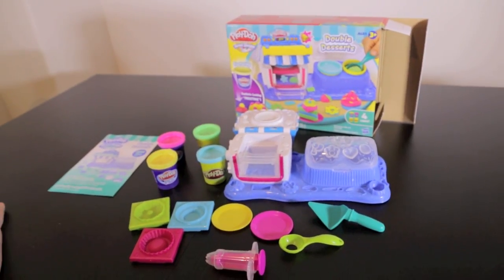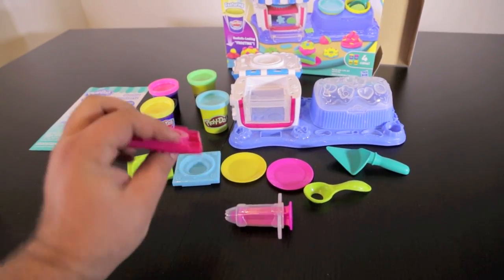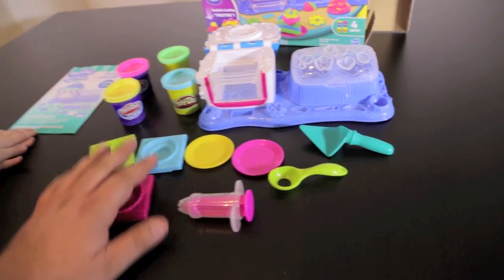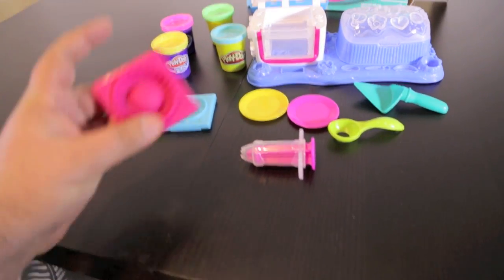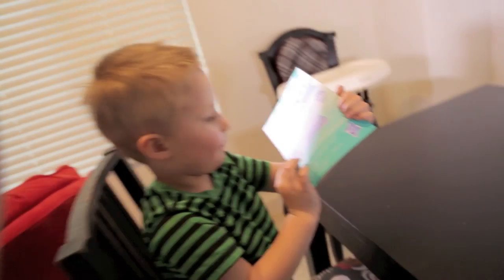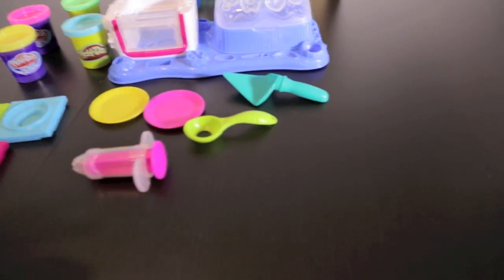Okay, so now, this is actually kinda cool. They have different stamps, templates, whatever you want to call them, molds. Let's say molds for the Play-Doh. And we got 3 of those. Looks like we have one for a bundt cake, one for a cupcake, and one for something else awesome. There's instructions that show you how to build stuff, which is cool. It also says to go to the website, and they have other ideas on it.